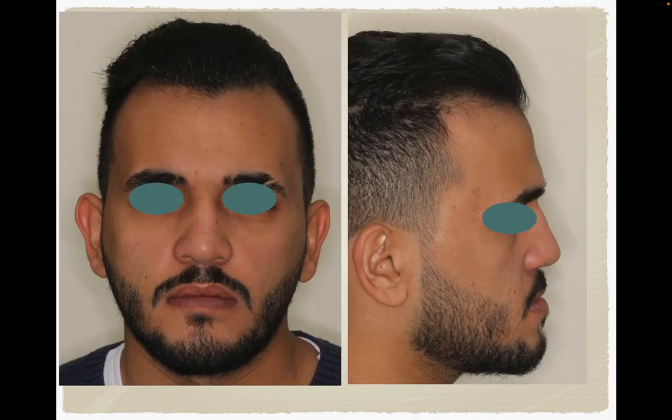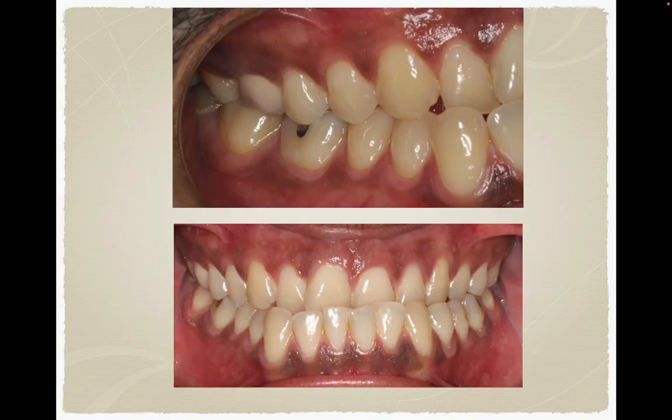Now the other option is to do a non-extraction treatment. As you can see here, the patient has a class 3, a little bit of hypoplastic maxilla, and a little bit of orthognathic mandible. So basically he is a class 3 malocclusion. Whenever you decide on your treatment for class 3, you need to consider the patient's profile. If the patient has a really prominent chin, then extraction and retraction will make his profile look worse. Here, it's not a prominent chin, and also we will not end up retroclining the lower incisors a lot. So we decided to go for a non-extraction treatment.